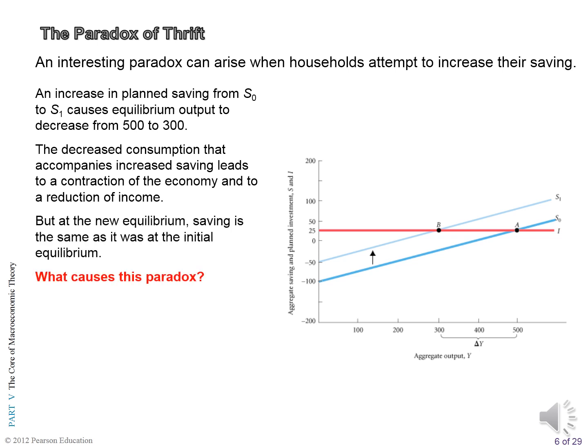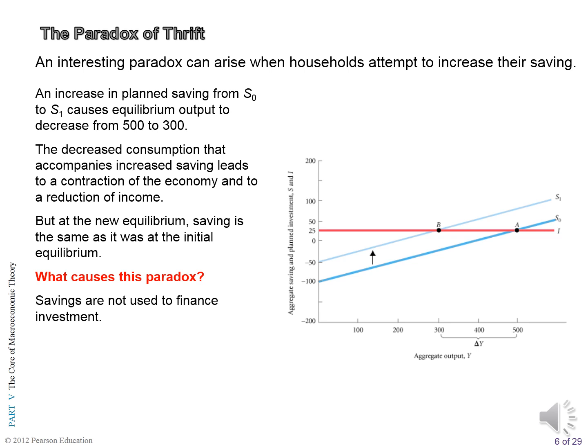تفتكروا الكلام ده حصل ليه؟ What causes this paradox? Actually, this paradox occurs because saving will not finance investment. خلاص، يبقى الادخار لم يستخدم في انه ايه to finance investment. يعني كأنهم عملوا ادخار تحت البلاطة، ما ودوهوش البنك. يبقى saving is not used to finance investment. So an increase of saving decreases consumption, so income decreases.